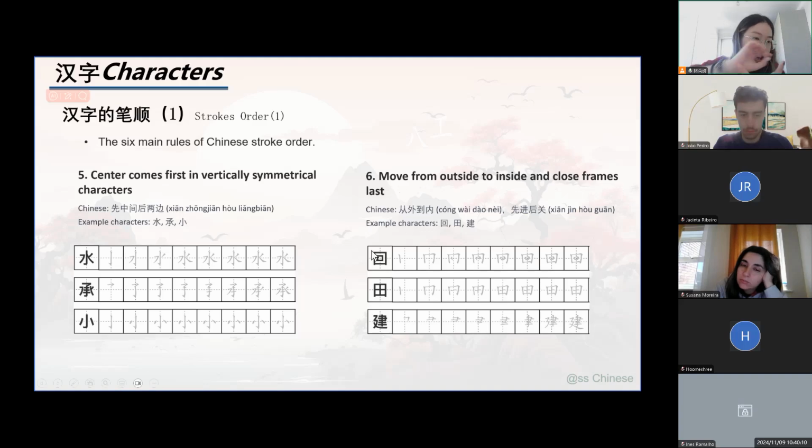For example, you can see a lot of characters, and then it's going to be your experience to see faster next time. For example, you see a lot of box-shaped characters, and immediately realize, okay, it's a box, so we should apply the rule of moving from outside to the inside, instead of going from left to right or going from top to down. Okay, that's the first thing.